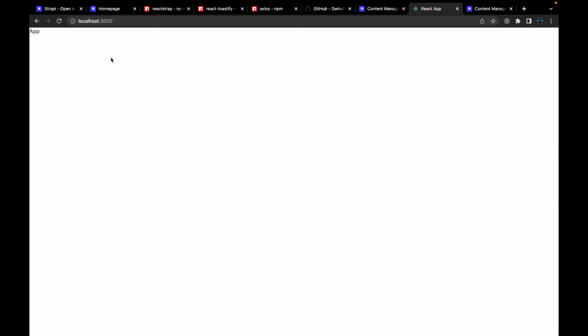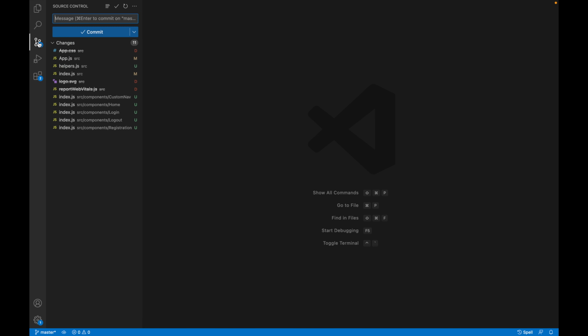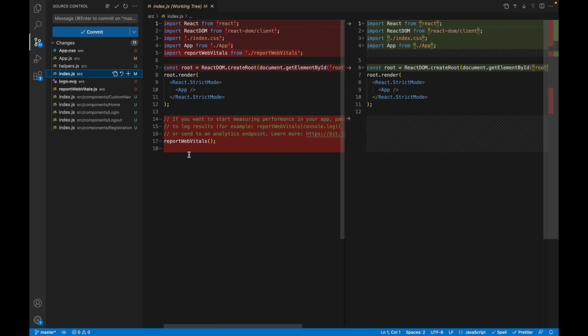So now this is our client, very empty, and we need to install some packages on the client side. But before installing these packages, let me show you the code base for the client side here. Basically, I just created a React app, and I removed some files that we don't need, for example app.css, logo.svg and reportWebVitals. All these 3 files come with the React app when you create it, and we don't need them, so that your code is a bit cleaner. I also updated index.js to remove the report import, the one we just deleted, since we don't need it either.